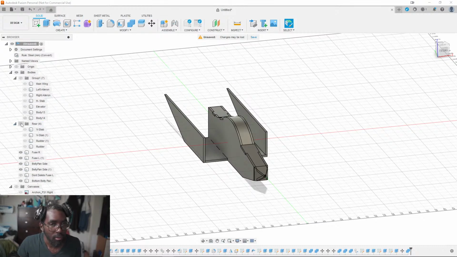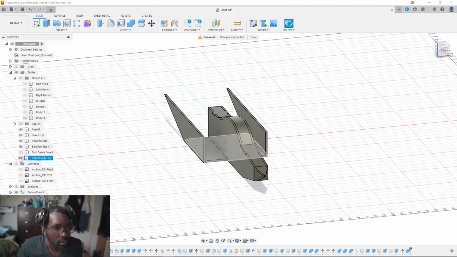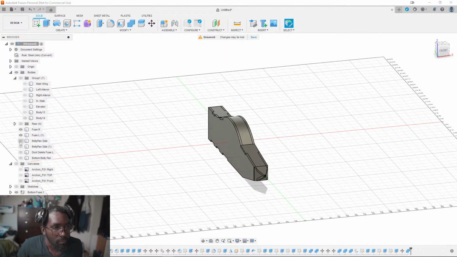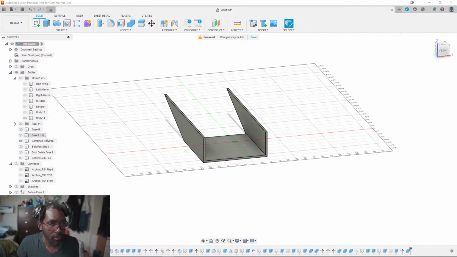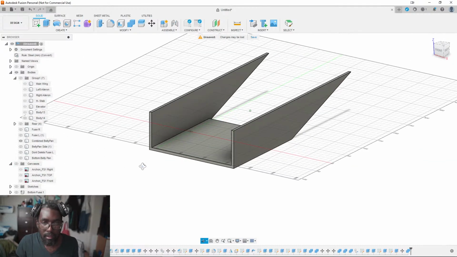Alright, so in the rear, turn off rear. Combined belly pan. Alright, turn off that, turn off that. Fuse, fuse. Great, so we just have the belly pan.